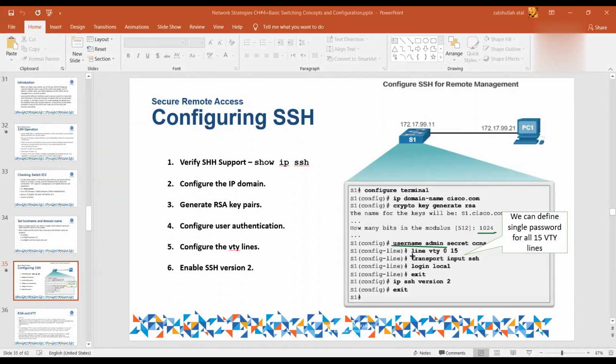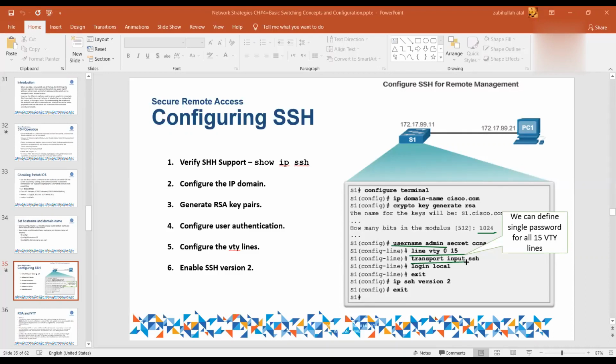And then you have to specify the virtual teletypes, the line VTY. You know what it means. In telnet, we already discussed this, and there we used 0 up to 4. Here we will use from 0 to 15. Sorry, 15. It means that you are allowing 16 simultaneous connections to this switch. A virtual teletype is a virtual connection on which a particular user will interact with your switch.